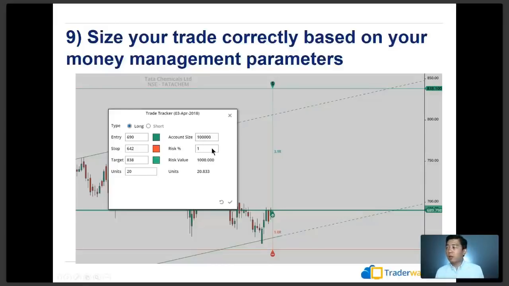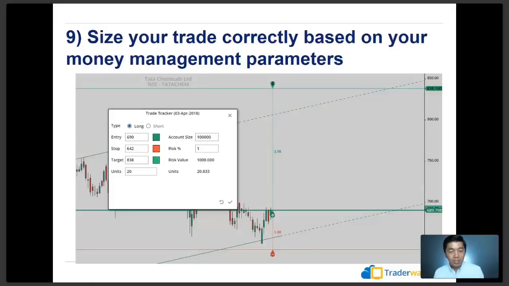My general suggestion for a new, novice or inexperienced trader is to keep that risk percentage to 0.5 to 1%. Traders who are already very experienced sometimes risk up to 2 or 3% per trade. Which means that if I size the trade based on 3%, and the trade goes wrong and hits my stop loss, I will have lost about 3% of the total capital base that I have.